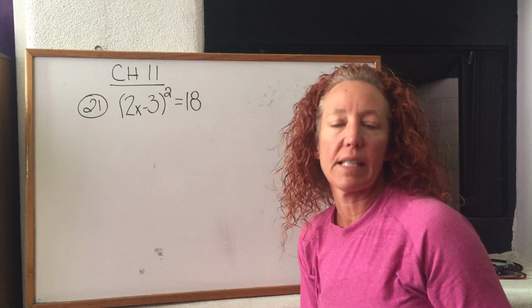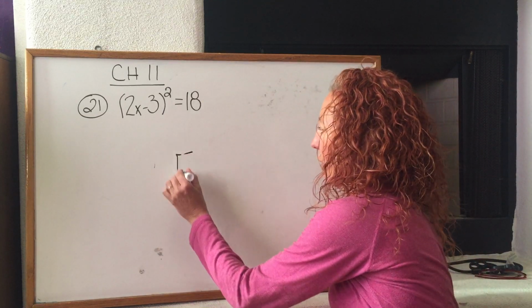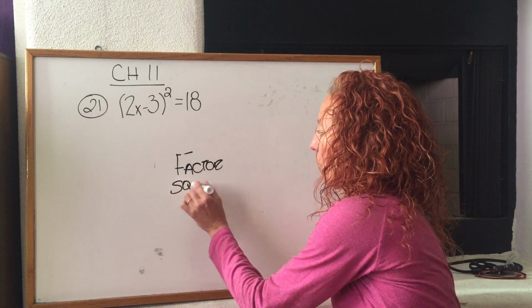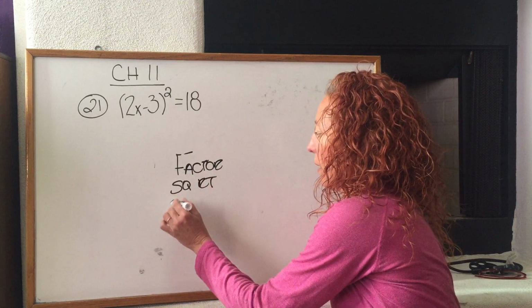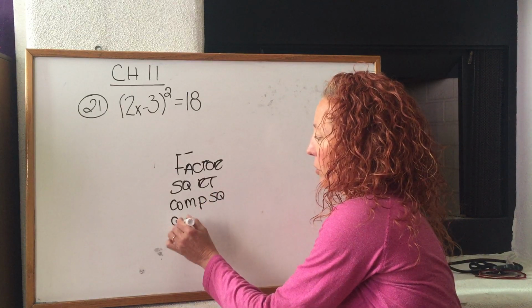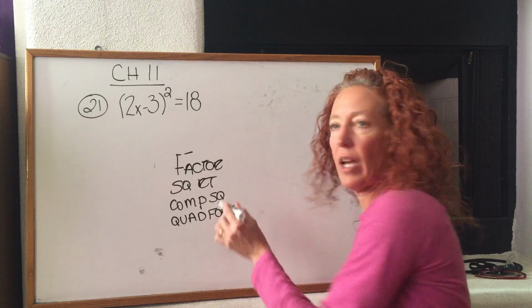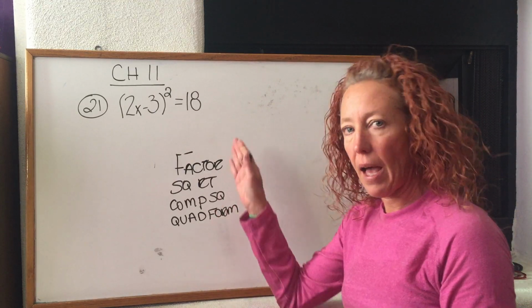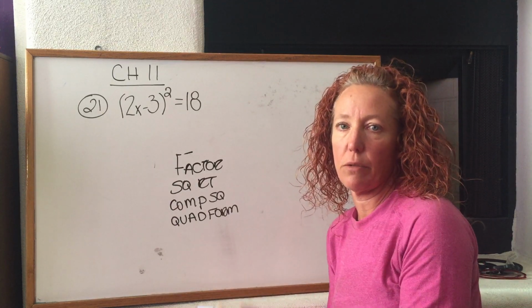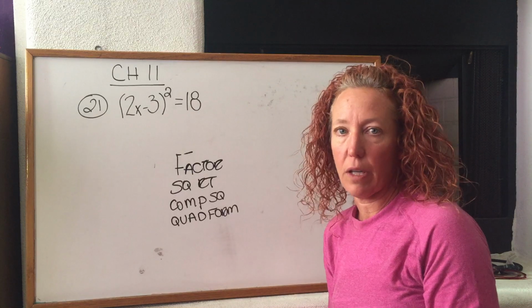So on the final exam, we know 4 ways to solve a quadratic. We know that we can factor, we can use the square root method, we can complete the square, or we can use quadratic formula. On the chapter 11 test, I'm actually going to look at your work so that you use the method that it says to use in the problem. However, on the final exam, whatever goes.